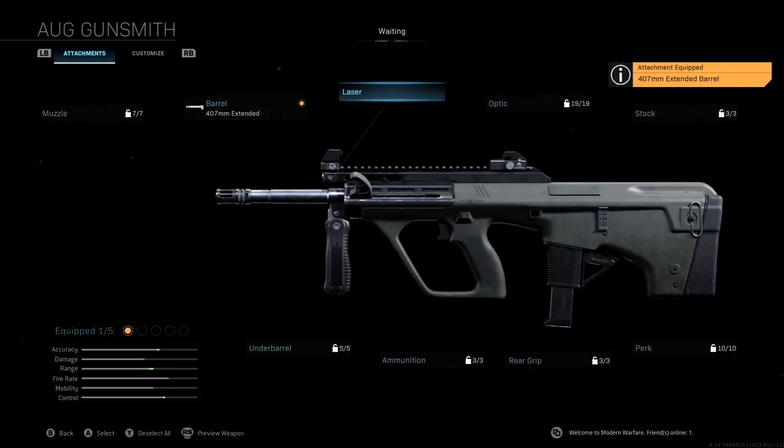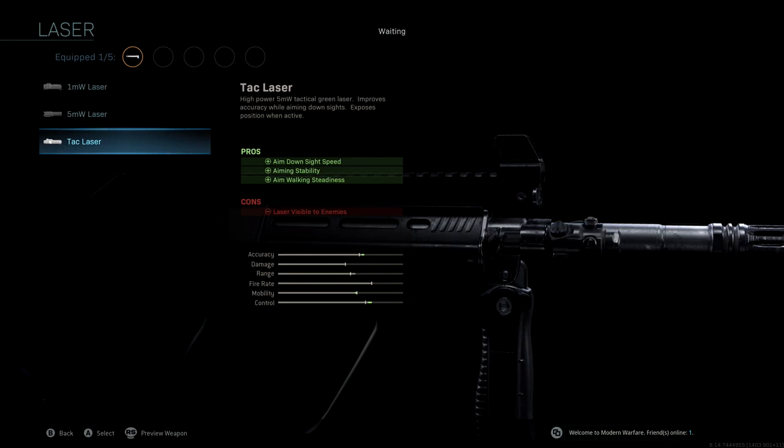The laser that we're using is the TAC laser, so obviously we're getting more aim down sight speed, aiming stability, and aim walking steadiness. We get a really nice boost to accuracy, mobility, and control here. We don't lose anything. The laser is visible to enemies, but this is an AUG SMG that we're going to be playing really aggressive with, so having that laser visible isn't going to be that big of a deal, considering most of our gunfights are going to be really close quarters.